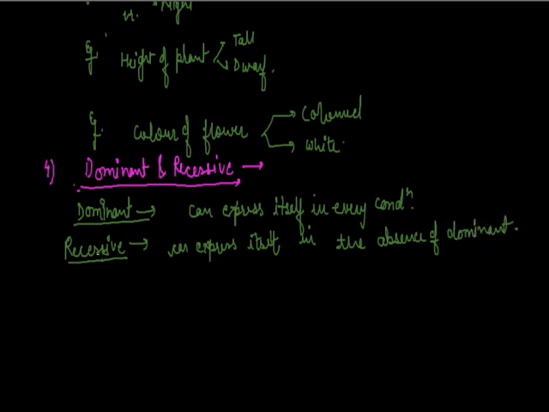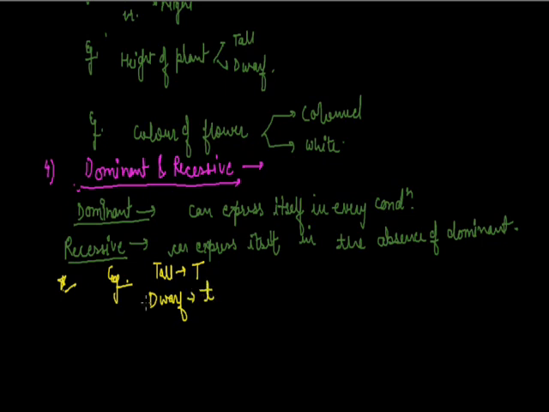One more point which I want to tell you about dominant and recessive. A specific rule was formed by various scientists that dominant should be written in a capital letter while recessive should be written in a small letter. If I'm talking about the height of a plant, then the tall feature can be expressed as capital T because this is a dominant feature, and the dwarf feature should be represented as small t.